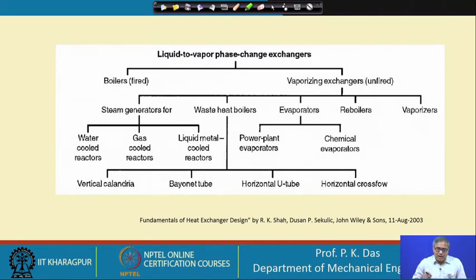Let me give a word of caution which I will use a number of times: this classification, just like the previous classification, is taken from the book of Arkesha and Sekulik. These classifications are not exhaustive. One may have a different type of classification. This classification may not contain a particular type of condenser and evaporator, because the varieties of heat exchangers are so many that whatever way we try to classify them, we may miss one or two very unique kinds of heat exchangers.